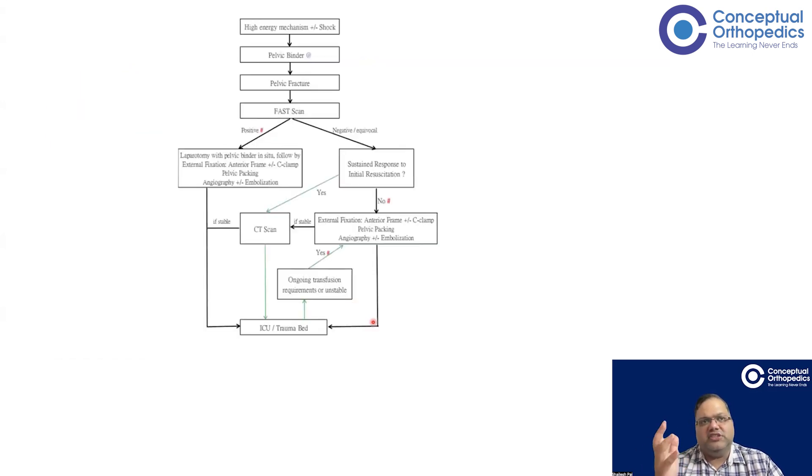Now for example, same question that was asked for REBOA and if they had asked you how do you control pelvic bleeding. Now imagine you don't know anything in pelvic bleeding, you know that, forget this. Now this is from a journal article, and this is a good one. But if you don't know anything, you know that first step is what? Pelvic binder. Put pelvic binder, patient became normal, patient is still ongoing shock. So this is on the left side, on the right side you are continuing. Ongoing shock, external fixator. Again, normal, ongoing shock. Ongoing shock, laparotomy. Normal, ongoing shock. Ongoing shock, pre-peritoneal pelvic packing. Normal, ongoing shock. Ongoing shock, REBOA. Simple. So even if you didn't know anything of this, you could put in a simple flowchart and do.